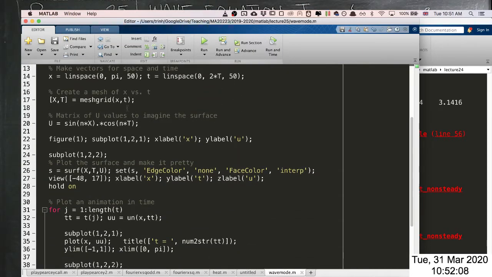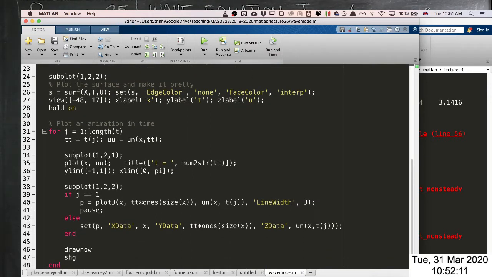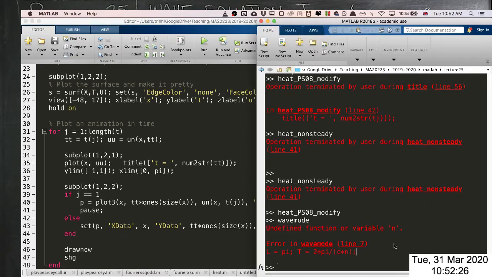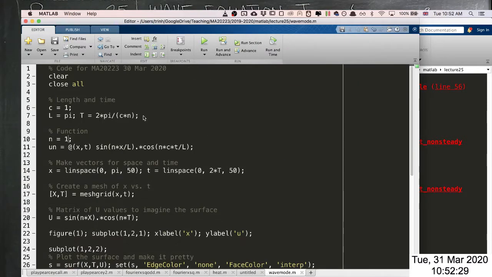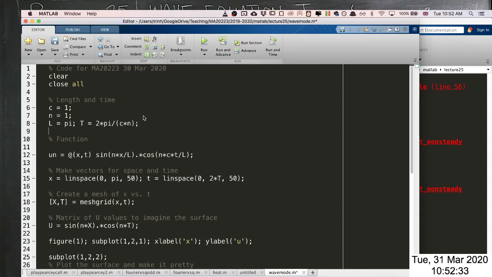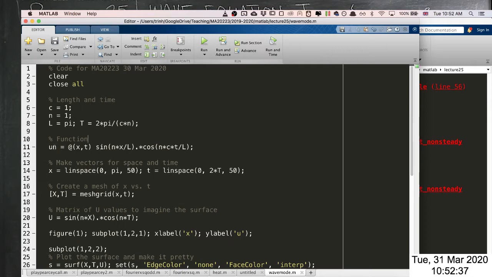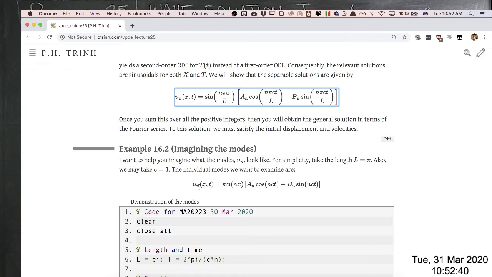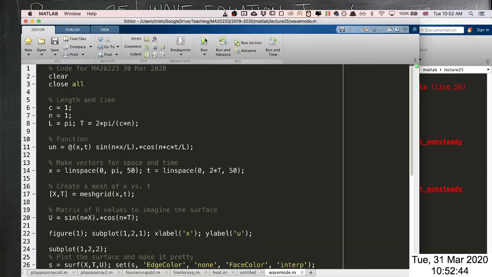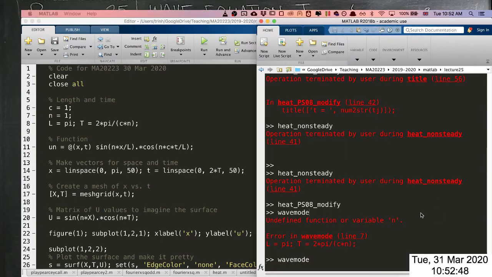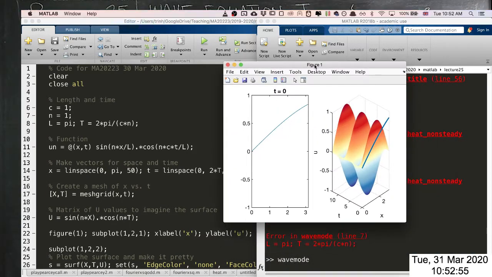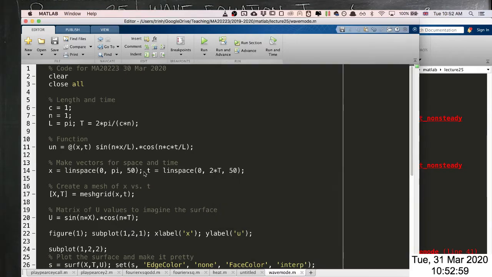Now all these complicated commands are to plot it. I'm not going to bother explaining it and wasting time here. It's on the website for you to test out yourselves if you want to run it, but let's do our best to describe the pictures. We have an error here because this n needs to be defined up here. We're going to look firstly at the u1 mode, the little n equal to 1. Set little n here equal to 1. So let's run that. Hopefully it runs now. And it does. And there looks to be a bit of an error. I'm going to have to make sure I correct this.